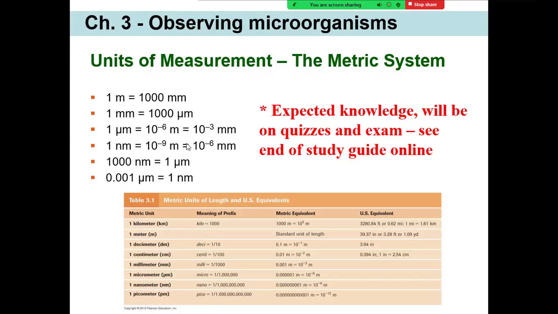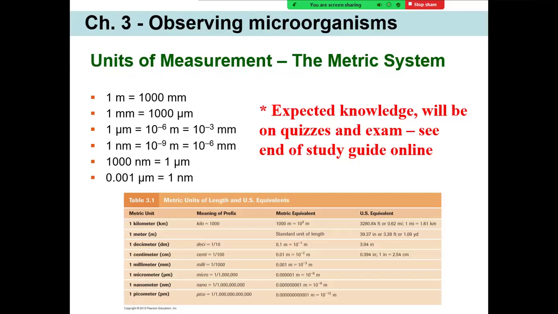You don't need to know a decimeter, but that's 1/10th of a meter. A centimeter, you should know, is 1/100th of a meter. And then switching between different metric units just means switching by some factor of 10, like moving from a meter to a kilometer. You just divide the meters by 1,000 to get 1 kilometer.